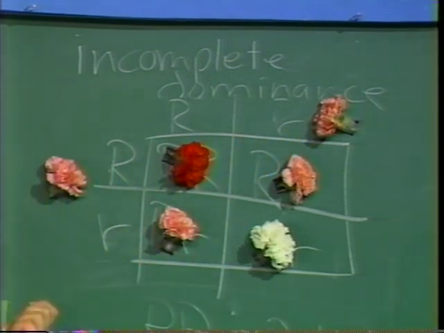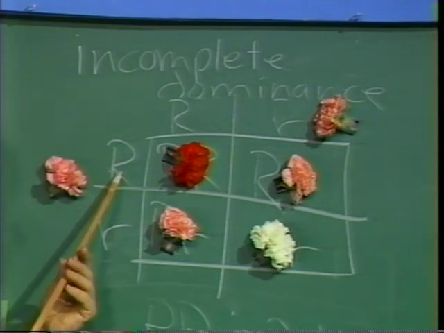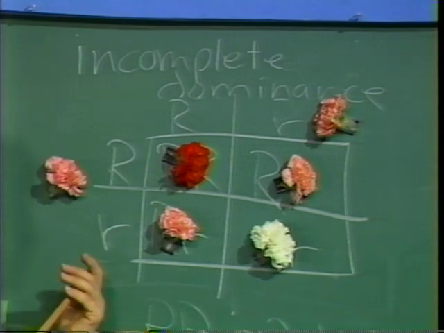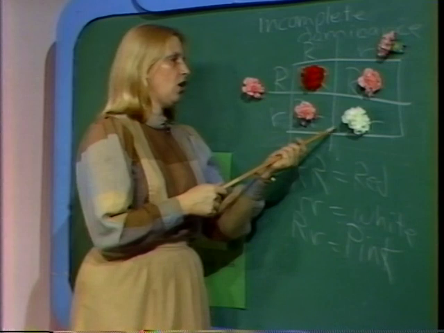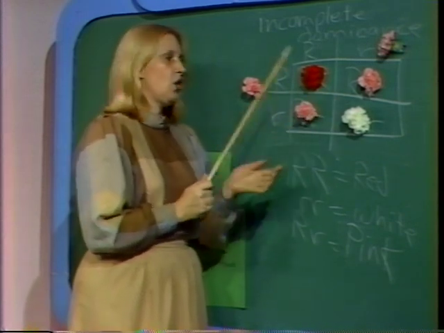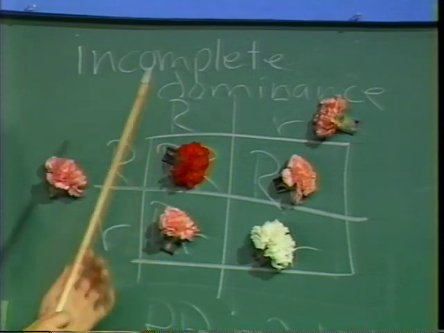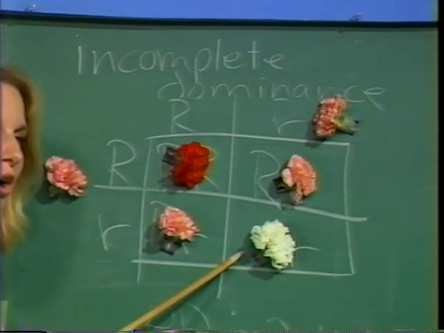Okay? And the reason it happens is because they have 2 different types of chromosomes, one for red and one for white. And when these chromosomes are given to their offspring, they're in different combinations, and we get all these possibilities. So half, like 2 out of 4, will be just like the parents. 1 out of 4 will be all red, and 1 out of 4 will be all white.